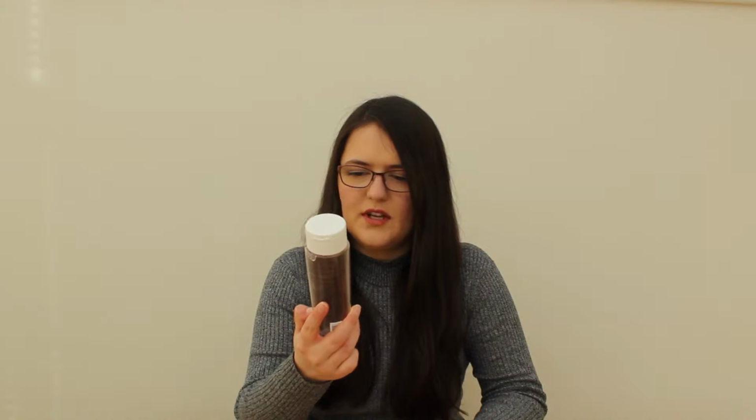So the first product I have used up is the Garde, I think that's how you say it. I always want to say Jade because that little G looks like a J to me. Garde Gentle Toning Lotion. So obviously, it's just a toner. I did like this. It's really gentle. My skin's a bit sensitive, but it's not too bad, so I thought maybe it was a little bit too gentle for me. I didn't really feel like it did a huge amount. It was quite nourishing, but I didn't really feel like it was toning my skin that well, if you know what I mean.